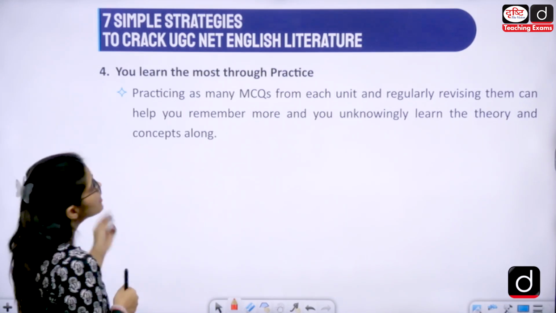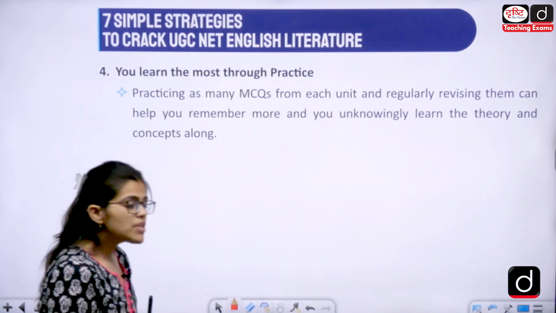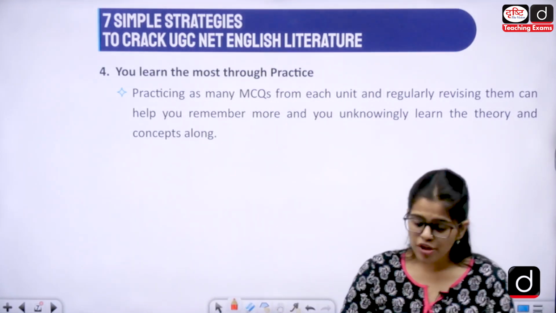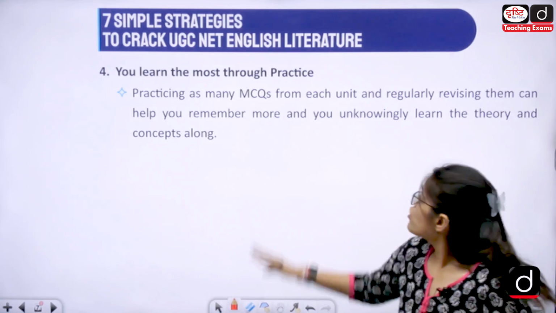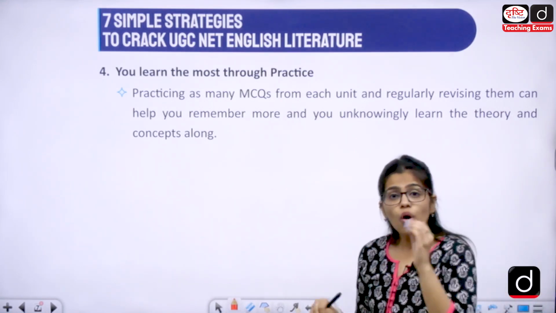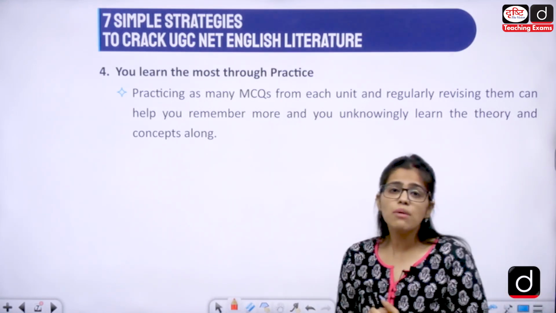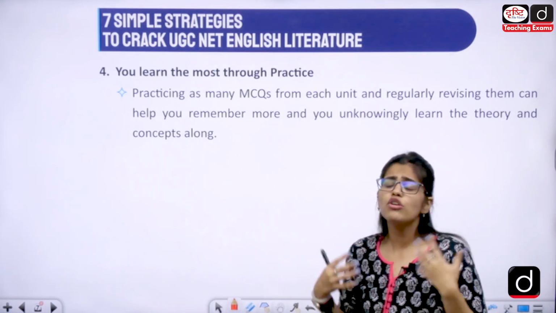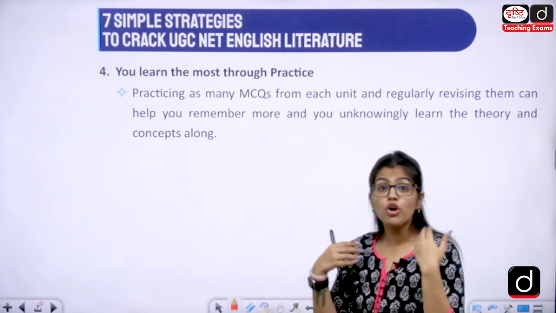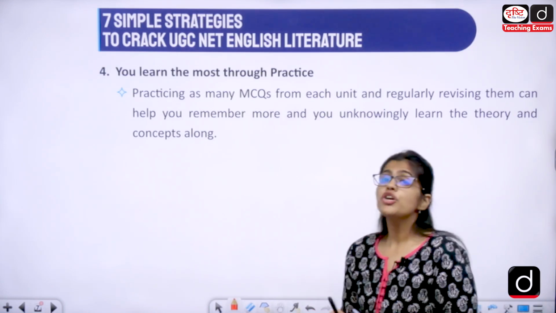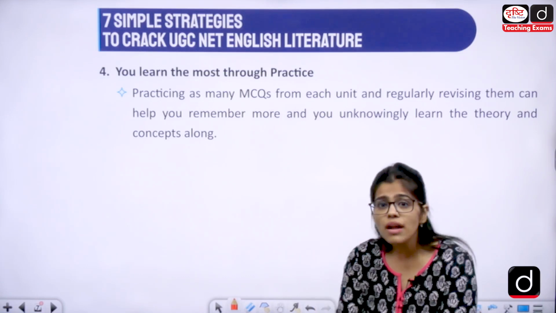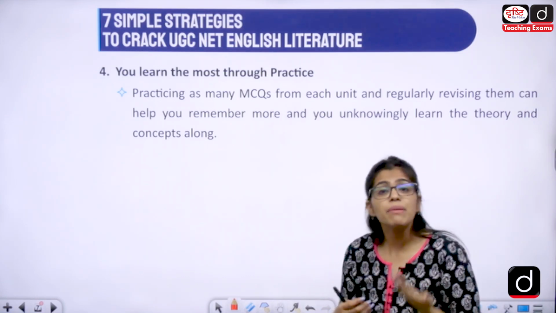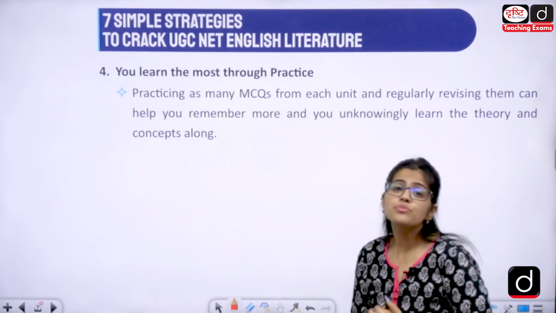Then you learn the most through practice. Now this is a tip, this is the success mantra. If you do not practice, then you will forget the facts. Chronological questions are always asked in the paper. Dates become so important. You need to remember, being a literature student, you need to know a lot of critics. You need to know a lot of works written by every writer. You need to know a lot of background related to every writer. These are the things that are asked in the paper also. They challenge you with these things.